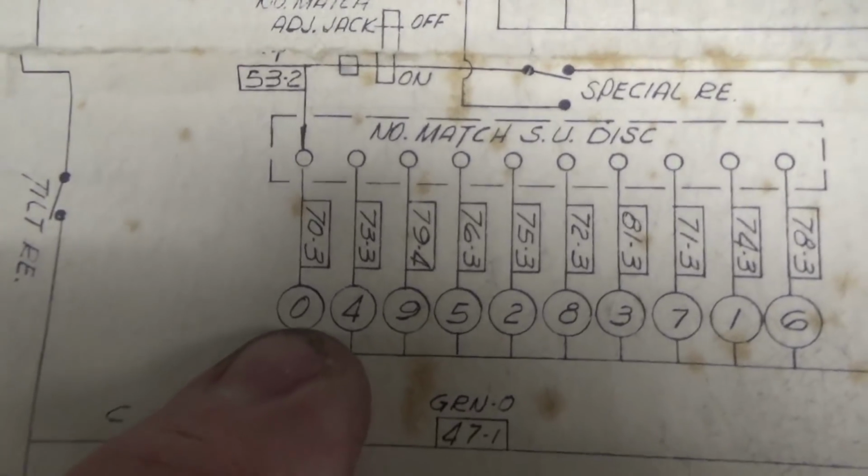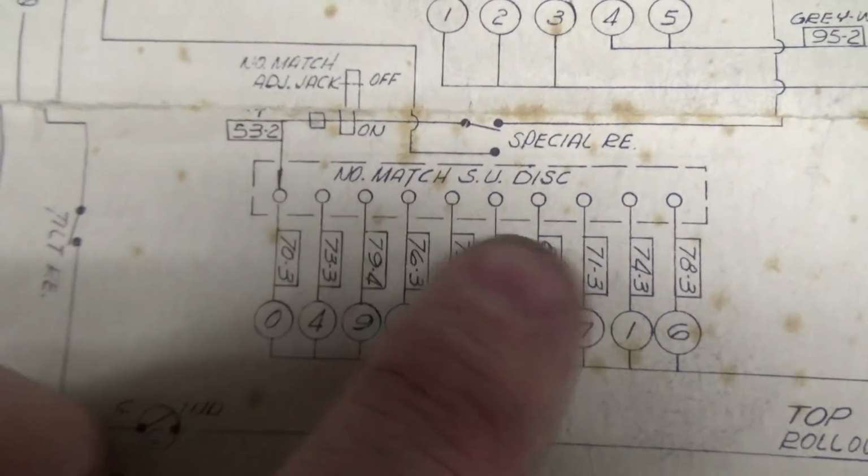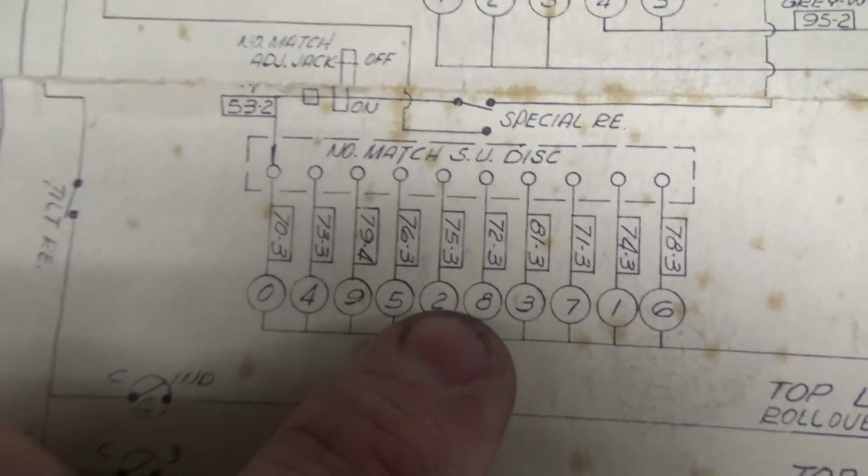Now notice they're not in order. As it moves from unit to unit, they're out of order so that you can't time it and try to figure it out. They don't want y'all cheating. They know that pinball players love to cheat. Boy, they like to cheat more than anything else. If a pinball guy can figure out a way to win a free game by cheating, oh, he'll do it in a heartbeat. That's the whole purpose of the game.